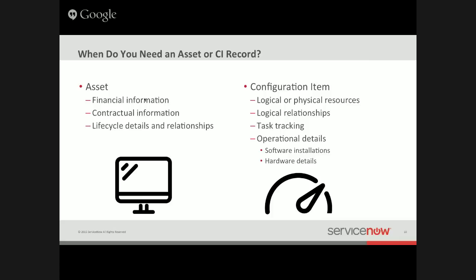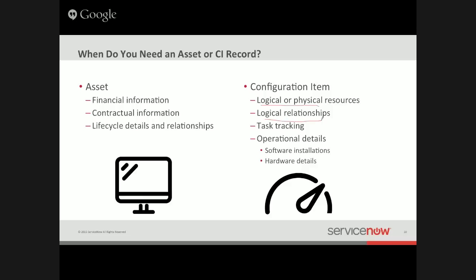If you need to track logical information about that item, information like what software is installed, what are the hardware details that we need to have available to us if we need to troubleshoot this thing, what types of logical relationships do we have for this item in our environment?